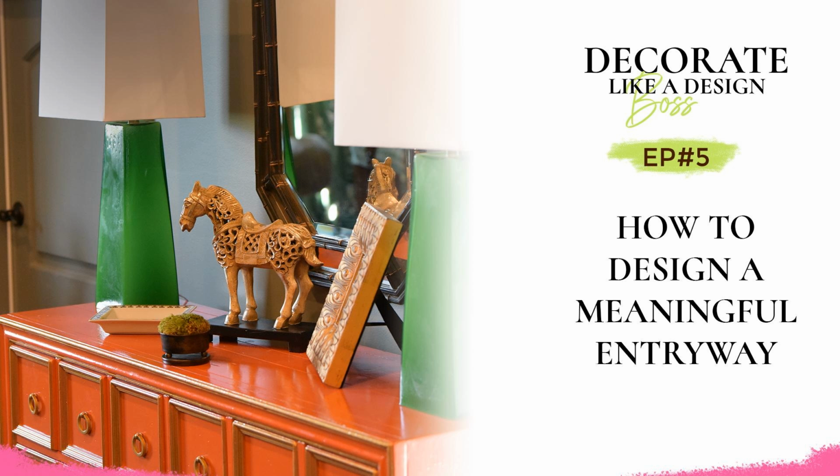So the second thing I want you to think about is to try not to have clutter at your front door. This can be difficult if you are a family who likes to take your shoes off at the front door. A lot of people, my children included, love to just dump their stuff right at the front door. I'm always on a mission to figure out a way to have storage for the things that you dump so that you can have function and beauty all at the same time. You have to be creative here and allow for how you live, but you can do this in a beautiful and clever way.